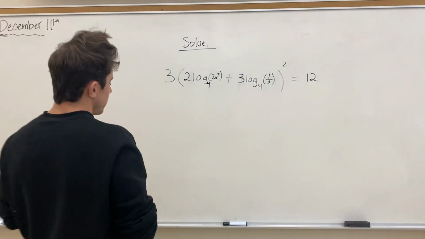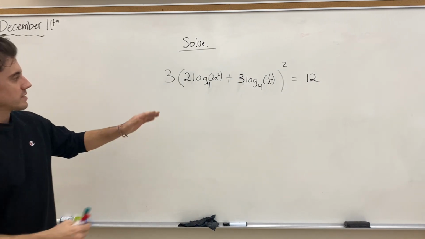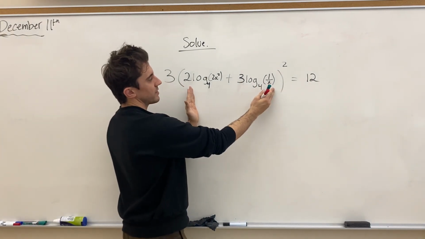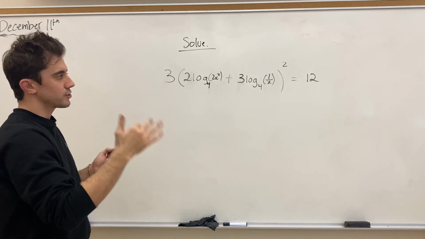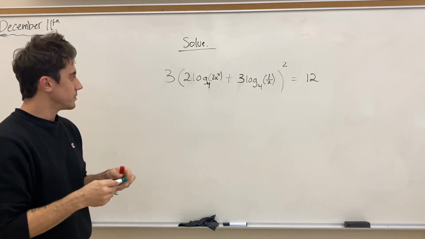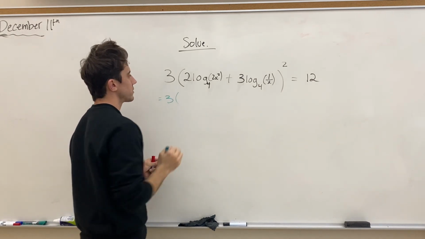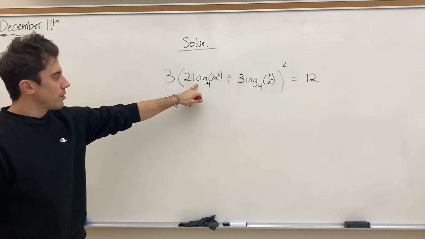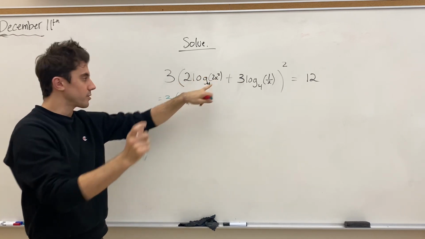Hey everyone. So to solve an equation like this using logs, first we're going to simplify all of this stuff inside of bigger brackets under the square, and then we'll go into an exponential and finally solve for x, right? So let's start off with our first term that has a log in it. So we have 2 log base 4 of 2x squared being the argument of that log.